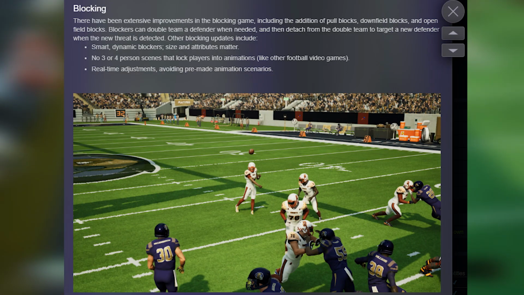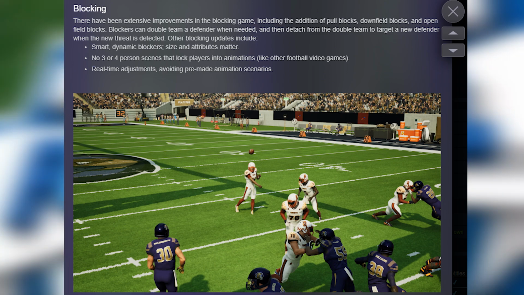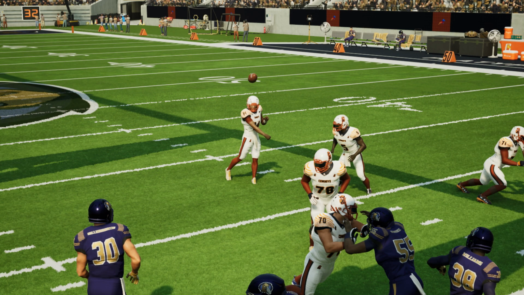So then it goes on to talk about blocking. It says, there have been extensive improvements in the blocking game, including the addition of pull blocks, downfield blocks, and open field blocks. Blockers can double team a defender when needed and then detach from the double team to target a new defender when the new threat is detected. Along with that, here are the other updates that are included.